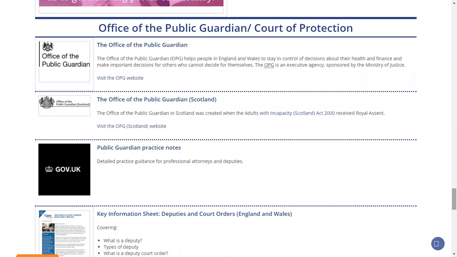Underneath this, you'll find links to the OPG website and relevant material, including an MCC checklist on some of the common mistakes when taking out a lasting power of attorney, as well as an excellent article to demonstrate to clients why getting lasting powers of attorney in place before it's too late is so important.